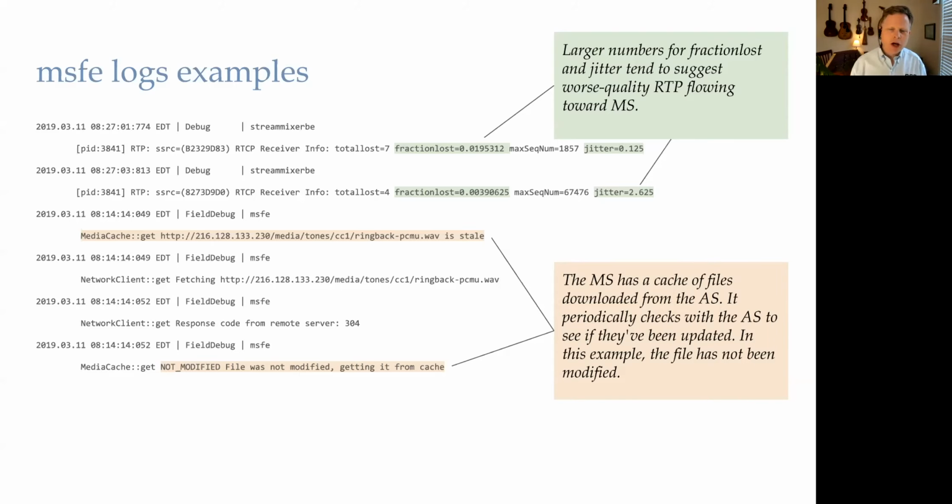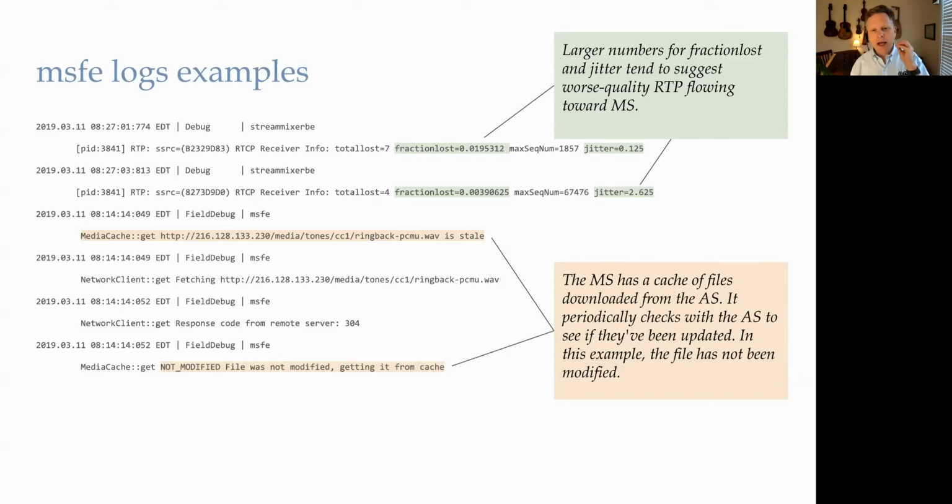It determines that the file has not changed, and then it continues to use the entry from the cache. So that's worth noting if you change a file on the app server, especially if you're modifying, for example, localized files, so the ringback sounds or the tones and greetings that are used for different languages, then those are the kind of files that have consistent file names like ringback-pcmu. And the media server can't tell by file name that this is a different file than it got before. It's got the same file name.